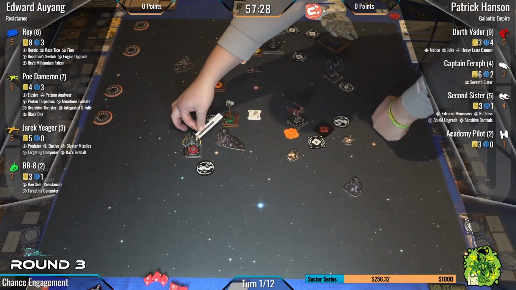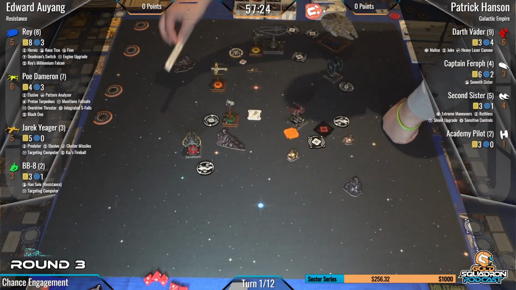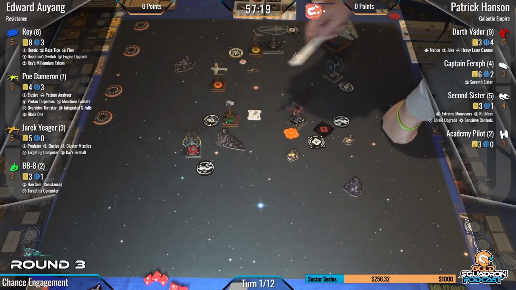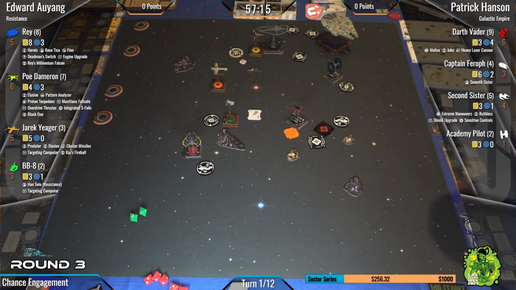All right, we have Vader. Range 1 with the uke. Say your prayers, BB-8. No heavy laser cannon on Derek, so might as well go for the 4 dice, range 1, on to this poor little BB-8. And I say poor little because it's about to be no more little. Pop. Yeah.